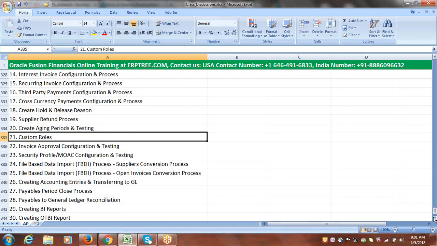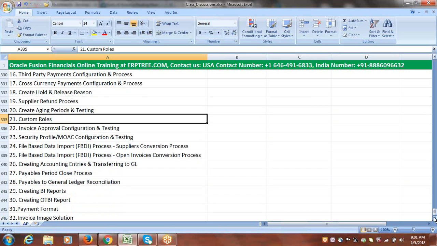As of now, we are using the seeded roles which Oracle provides for GL and AP. We'll be testing how to create our own roles, how to verify existing roles and which privileges they have, and how to compare two roles. I'll take you through all these points as part of custom roles, and we'll be testing invoice approvals. If you want to implement invoice approvals in payables, what setups are required and what other points we have to understand, the same will be tested after doing configuration in our own environment for our own BU.